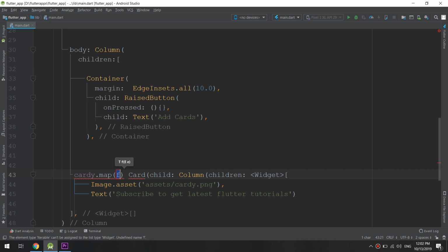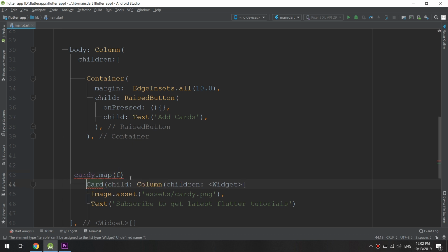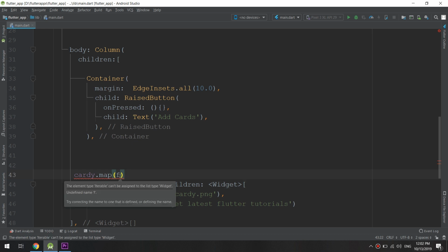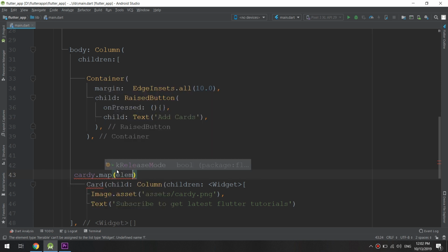I will put this line, another line, and what I'm doing is making the cards inside a list that are displayed to the user when the user clicks the button, so the card will be displayed.